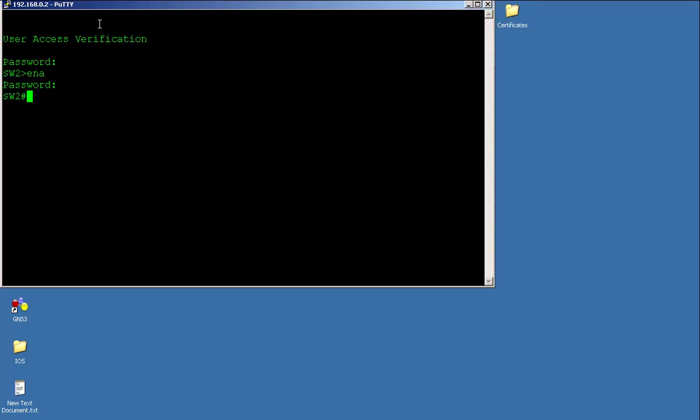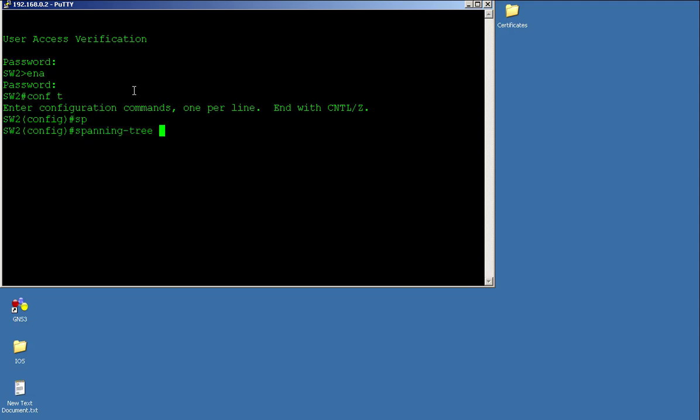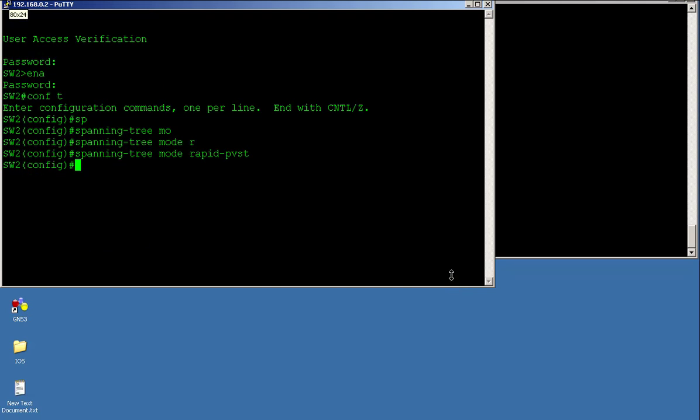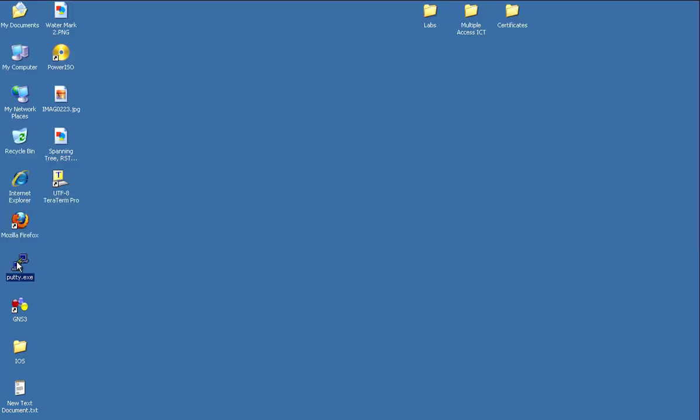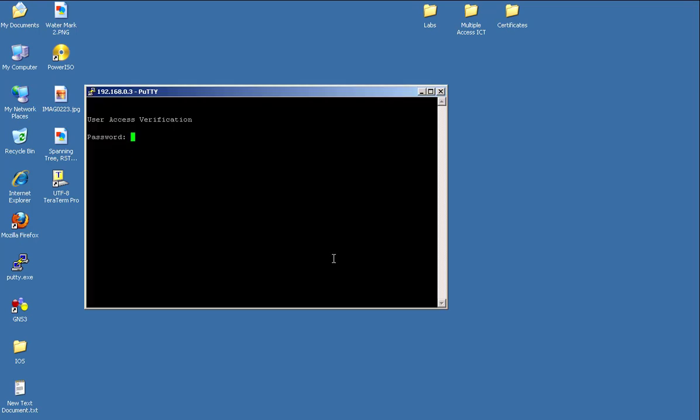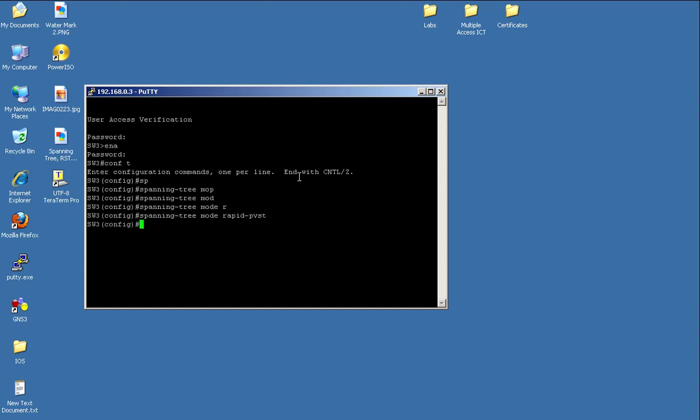So here I have to say also on SW2, configure terminal, spanning-tree mode rapid-pvst, and I have to do the same for SW3: configure terminal, spanning-tree mode rapid-pvst.